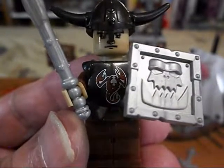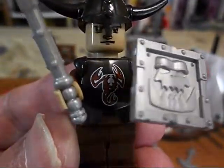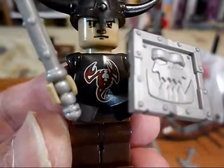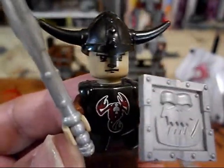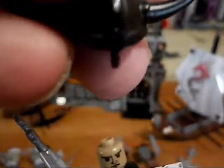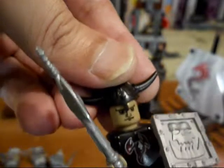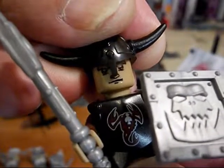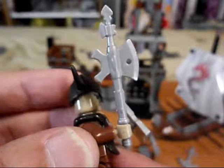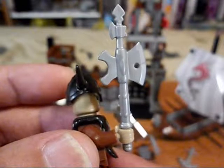Here is one of our castle attackers on one of the boats, and like in a few other Ausini Castle Siege sets, he gets the armor with the scorpion detail printed on it, and he gets this Viking cap. It's got a little nose guard there. Got to be careful with that because that's brittle. It'll break off. I broke off one in a different Ausini set. There's one of our attackers wielding an old Mega Bloks axe from the classic Mega Bloks Dragons from 2002 and onward.